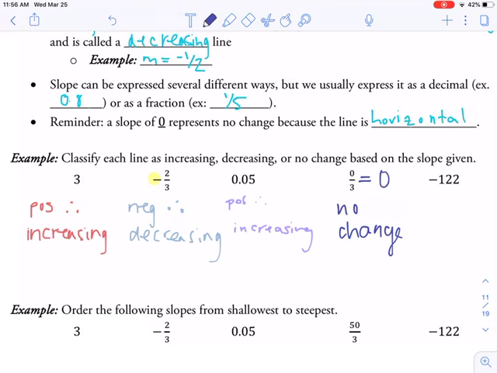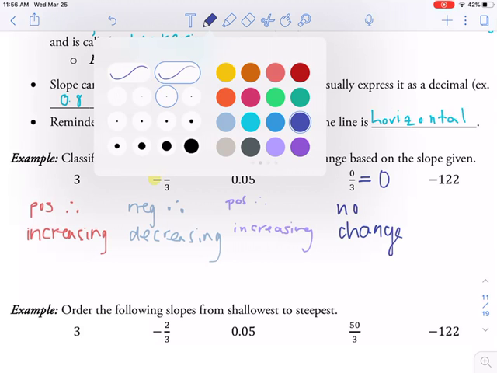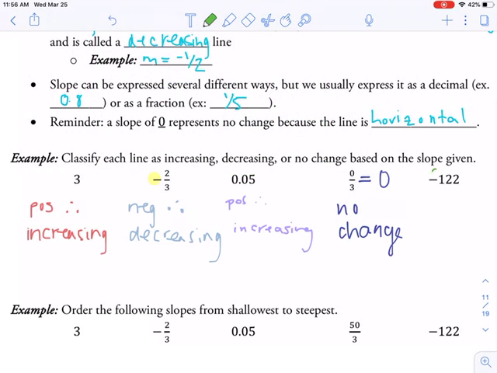Okay, and then last but not least, we can see there on the very far left that we have a negative slope. Okay, so again, I'm just going to highlight that because that's the important part. That's how it tells us that this is a decreasing line. Then we can just say negative. Therefore, I'm going to run out of space here, so I'm going to have to abbreviate. Okay, therefore it's a decreasing line.